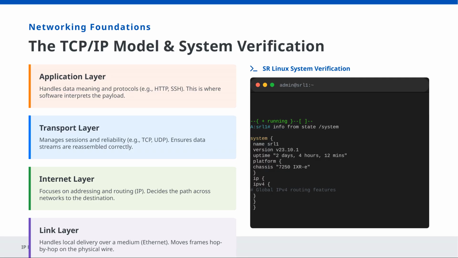Next is the Internet layer where IP operates. IP provides logical addressing and enables packets to move across different networks. Routers make forwarding decisions here by examining destination IP addresses. At the bottom is the network access layer, where technologies such as Ethernet and physical transmission mechanisms carry frames across specific links. A useful way to think about the model is this: applications create meaning, transport manages conversations, IP provides reachability, and link technologies move data across each hop. With the layers in mind, we can now explore how data is packaged as it moves downward through the stack.